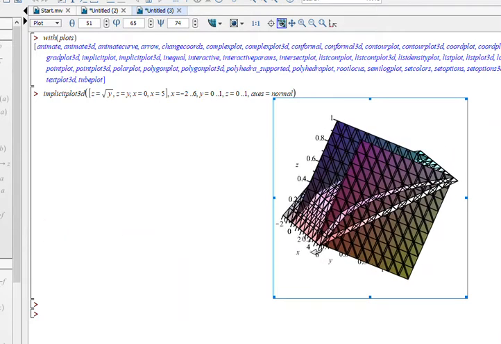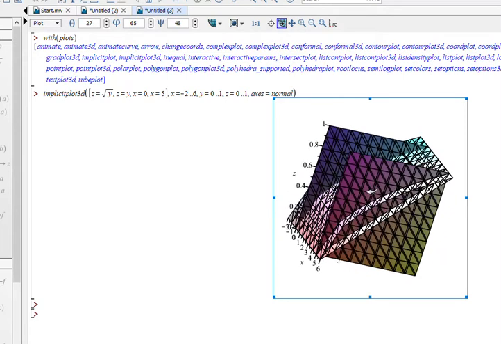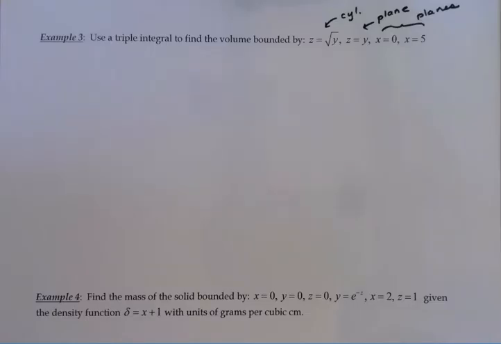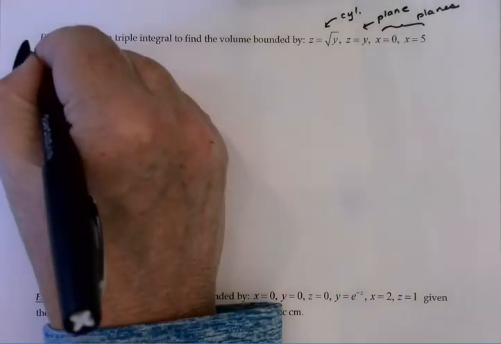So I'm thinking at this one, maybe it would make the most sense for us to do a dz first. What if we go from bottom to top first? And then we'll figure out what we're looking at for the y's and the z's after that. So I'm going to make a quick sketch back on my paper, best I can.